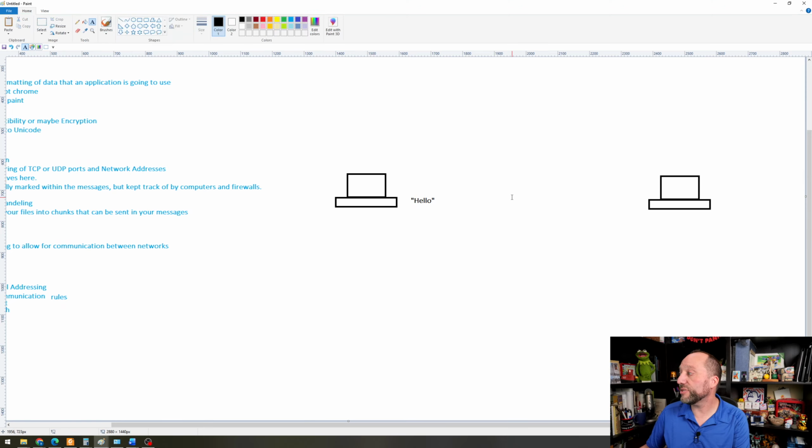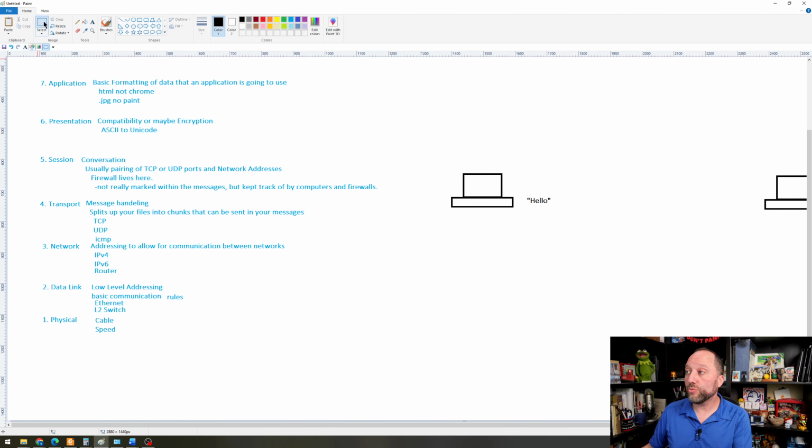Boop. And I want to send that to you. Okay, well, I typed that in, I pressed enter, and inside of my computer, we're going to go through basically this whole OSI model, right? The computer itself is going to take that message and say, what's my basic formatting for this message? Let's stick with my imagining from a second ago.